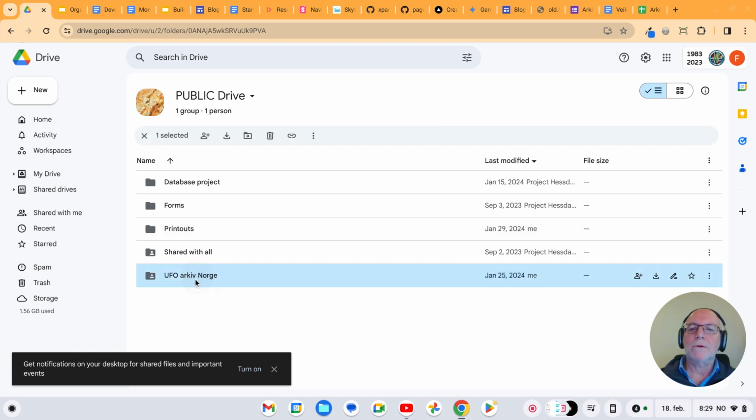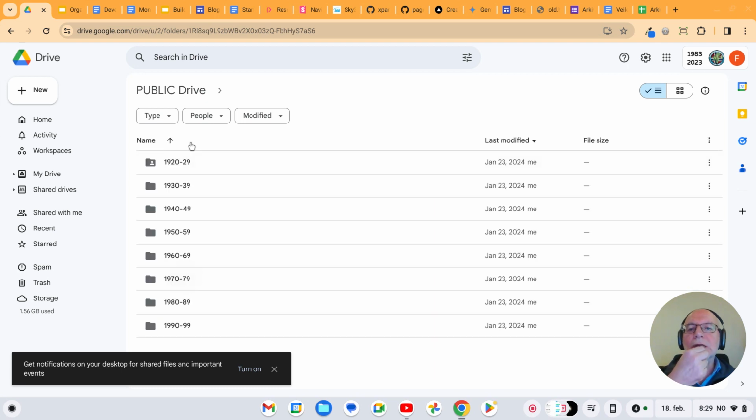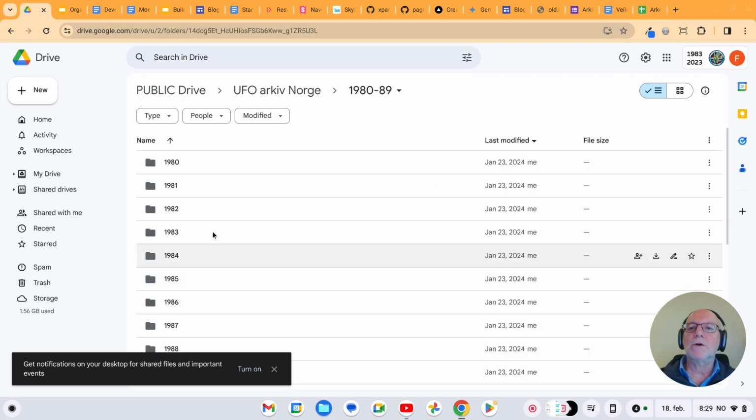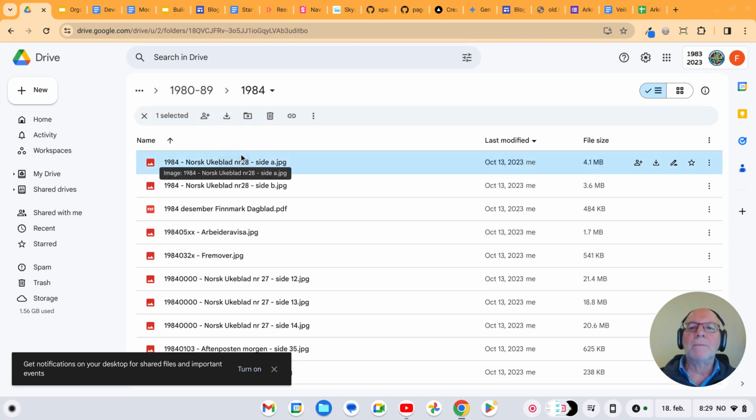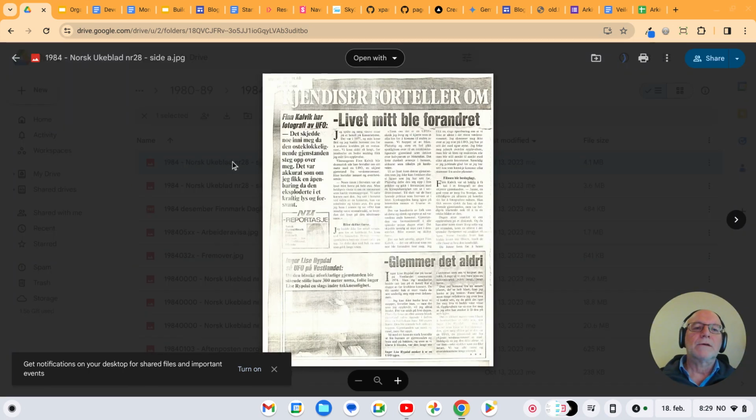Then we have the UFO archive. So this one, if I go back to 1980, this is the year that so many things were observed, 1984. They have newspaper articles of what people have seen.